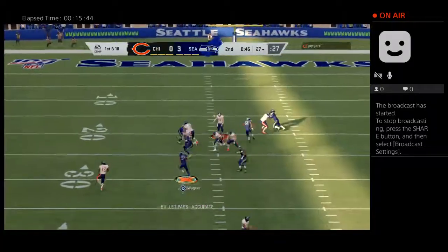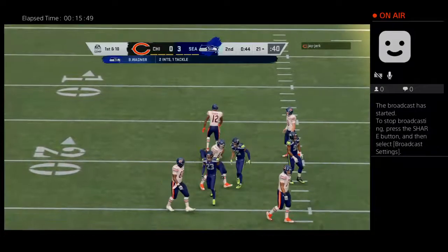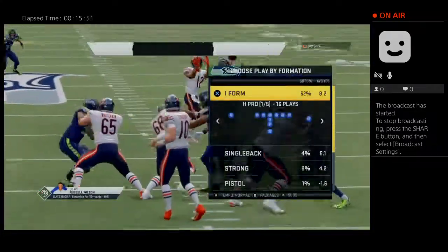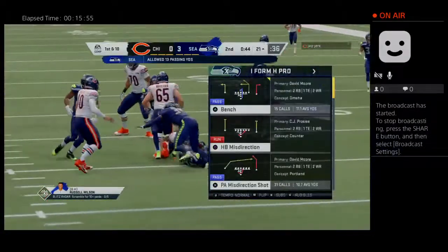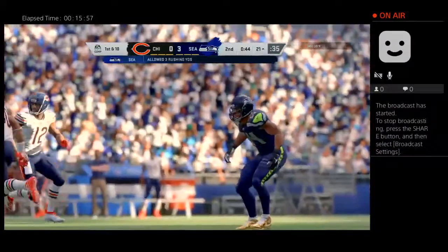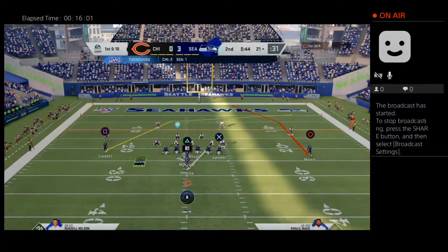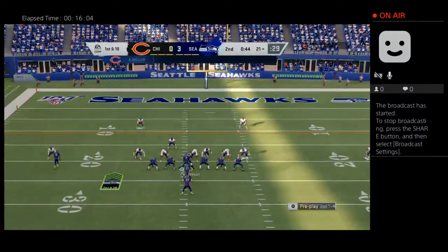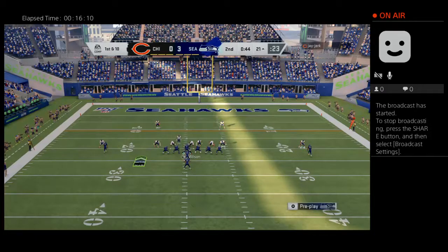Trying to get it to Robinson, and it's intercepted. Picked up by the linebacker, Bobby Wagner. And he's going to return it to the 21-yard line. You're trailing. You're trying to get points late in the half. I absolutely understand that. But remember, it's all about the ball. And without the ball, you can't get those points. They just turned it over. Now you got to be careful because that deficit can get a little bigger on the other side with that good field position they just took over with.